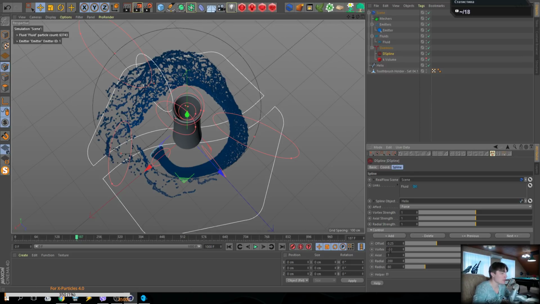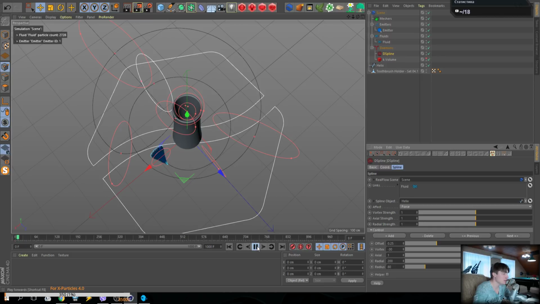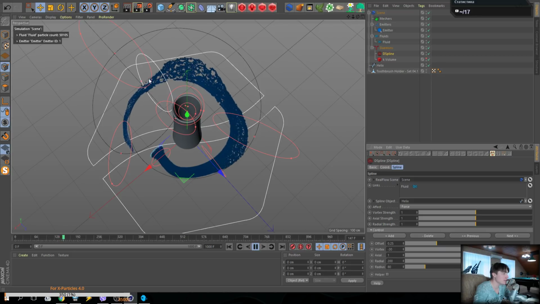So I use minus 30 only. Check again. And step by step, it depends on the size of your scene, how many particles you will use, and how powerful your computer is. Step by step you can play with these parameters for each control. So as you can see, now everything is going inside very nicely without any missing.